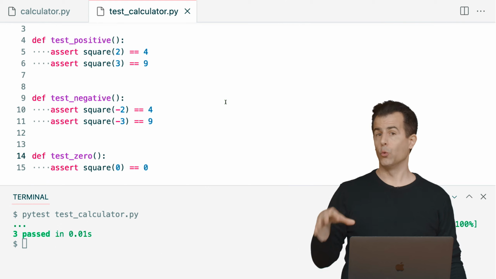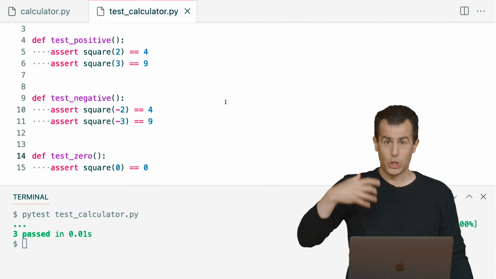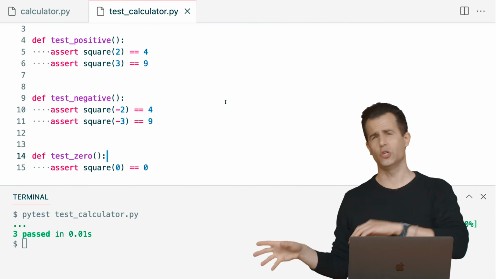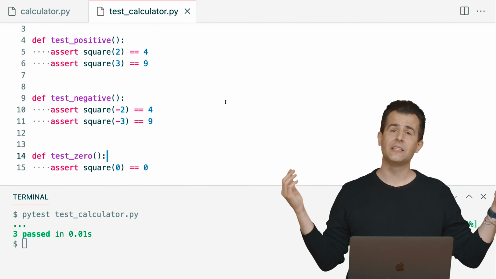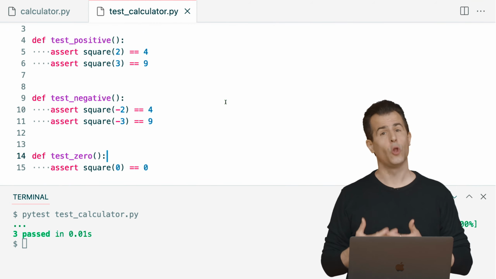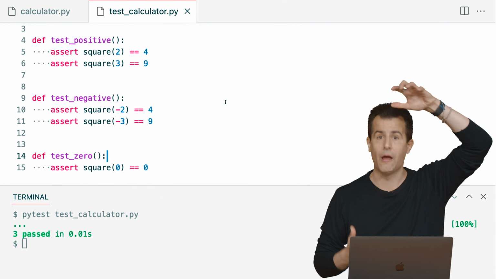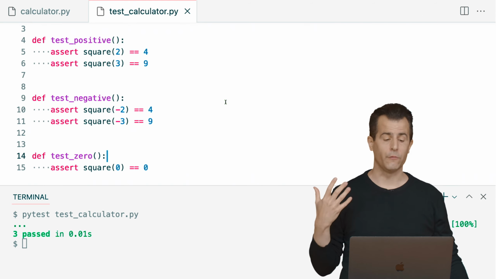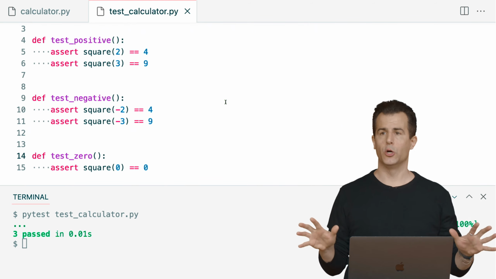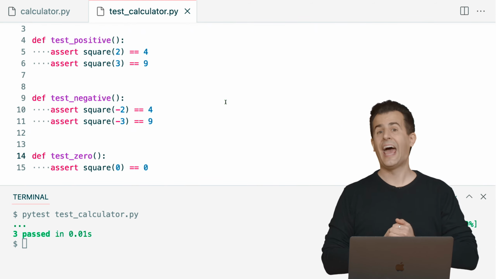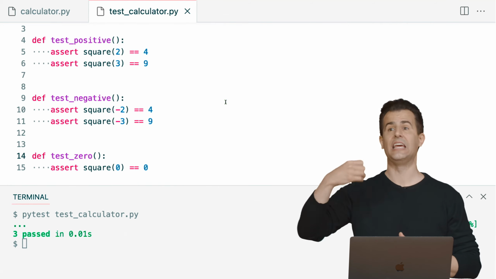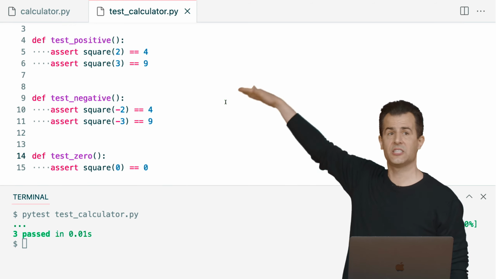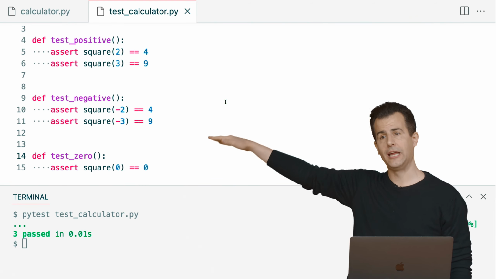So we started today's story by really implementing unit testing myself. I wrote all of the code myself. I wrote main. I did my conditional. I did try and except. Honestly, it's going to get incredibly painful to write tests long term if you and I have to write that much code every time, especially when our function is this small. So pytest and unit testing frameworks like it just automate so much of that. Essentially, pytest adds the try, the except, the if, the prints for you, so you can just focus on the essence of the tests, which really are these inputs and outputs.